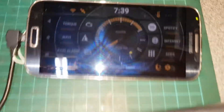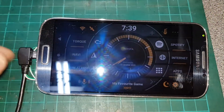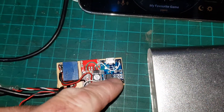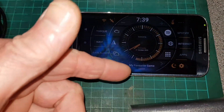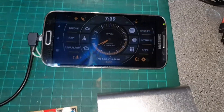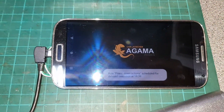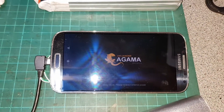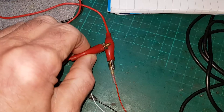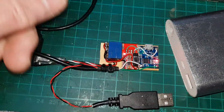So that's that — when you get in your car, you turn on the ignition, this charger module turns off, and this USB powers up from my car stereo and starts charging the phone via the USB port. The reason you have to use this switch module is because you don't want two charge circuits charging the phone at the same time — if you had both chargers trying to charge the battery, it'll probably go bang. So when I've parked up, the ignition goes off — that shuts down and the phone will eventually go to sleep. Obviously this turns off, which in turn turns on the charger, and that is now charging the battery.